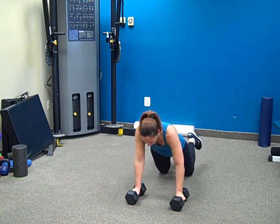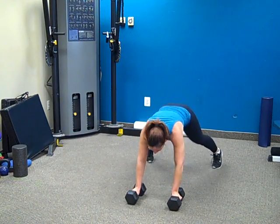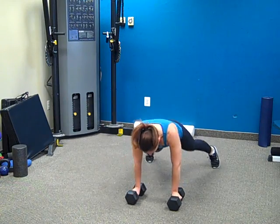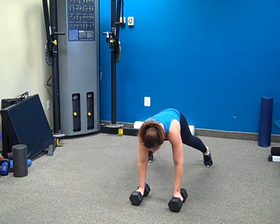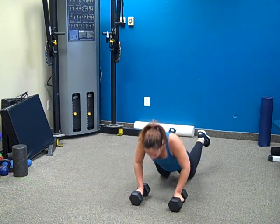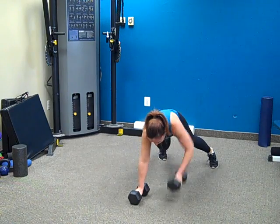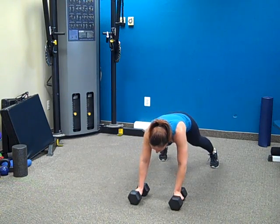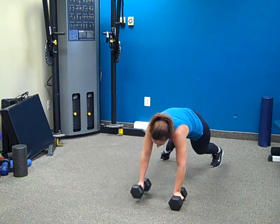And rowing on the knees, that's one way to modify. You could push up, do a regular push-up. You could row up at the top. Good. You could drop to your knees with the push-up. Now, here's a modified. Come up to your toes, Allison, and then row here. You could do it that way, where you just simply drop to your knees and jump back up to the toes and row. Excellent. Modify when needed.